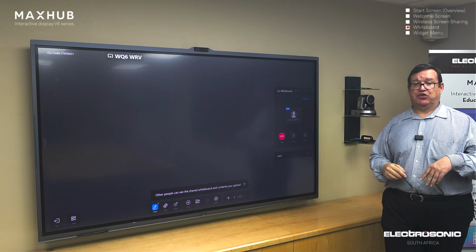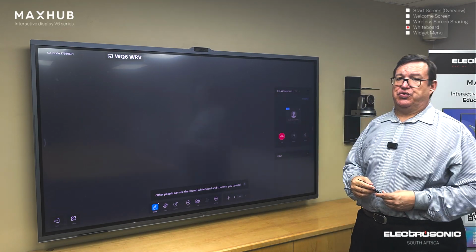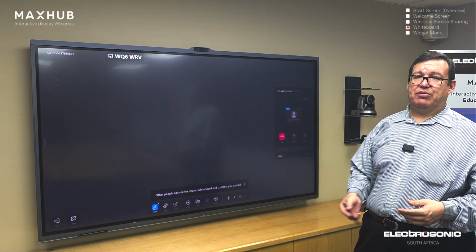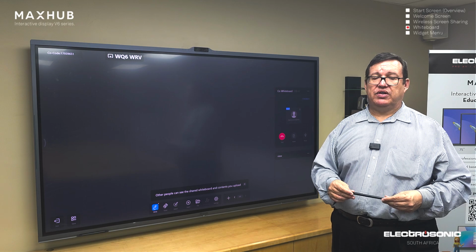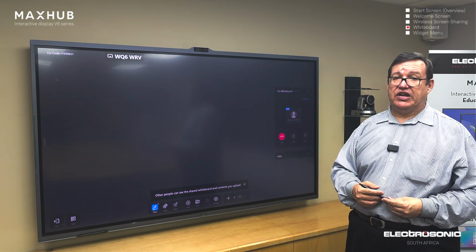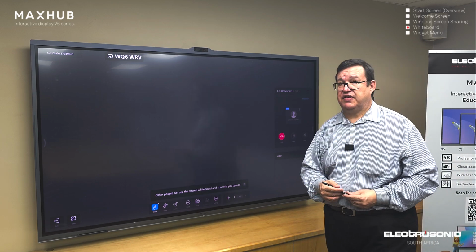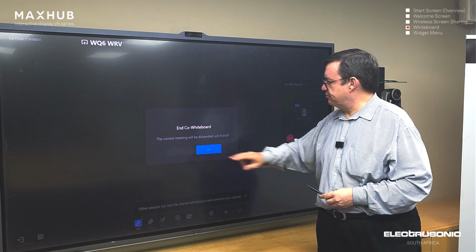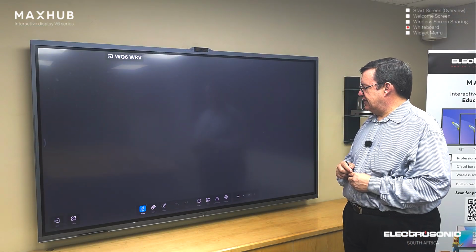That can be emailed, WhatsApped, texted to the remote sites, and people can connect and they will have a collaborative session on the whiteboard, which is a very powerful feature, and it is used quite regularly as well, quite successfully. Right, so we'll just quickly exit here. We'll jump out of that session.